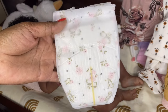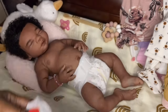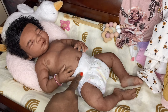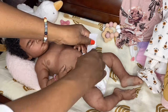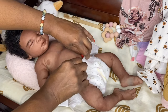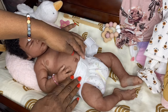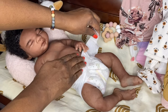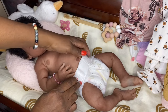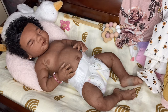This diaper is big though, in my opinion, for a newborn size — it almost looks very close to a size one. So I had to bring the tape all the way over on her. I folded it down to see her belly button. The first tape practically goes all the way to the other side of her little stomach, and then the other side goes all the way over. That's how I made it tight enough to fit her little waist. But it fits.